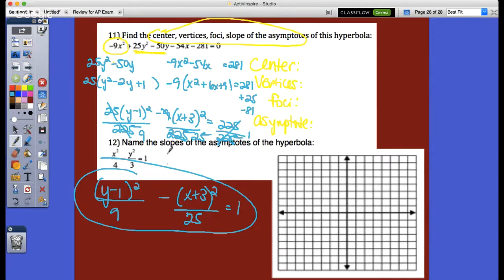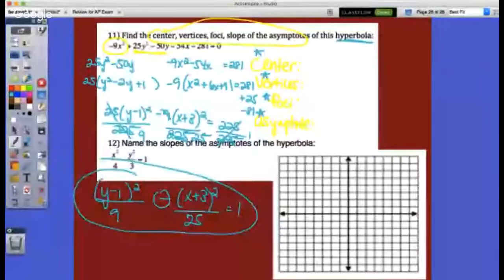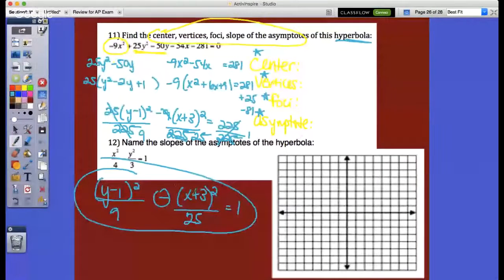Really, the big thing is what do I do from here? And I'm also going to go through one more, like number 13, here in a second and be sure that we understand completely what's going on. So let's say on this part we're trying to find all of these logistics. When I do that, I would first graph this out. We've got a minus sign in the middle, and the fact that it says it's a hyperbola gives it away, so we're dealing with the hyperbola situation here. So when we look at the center, we look and see, okay, what can I transform these two to get me to that center?